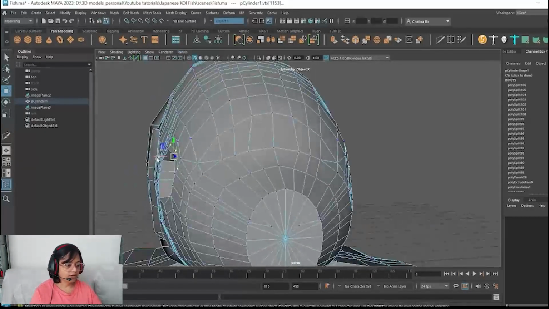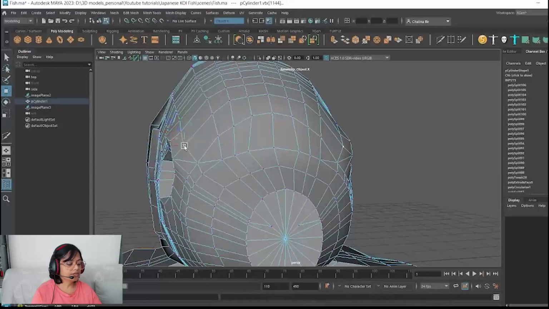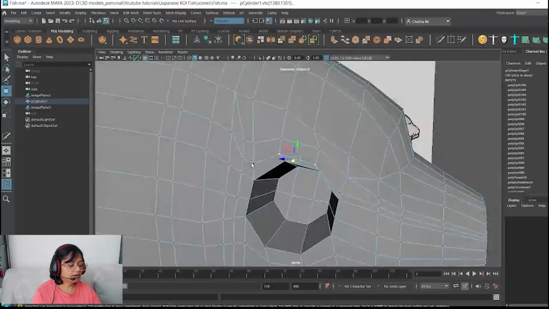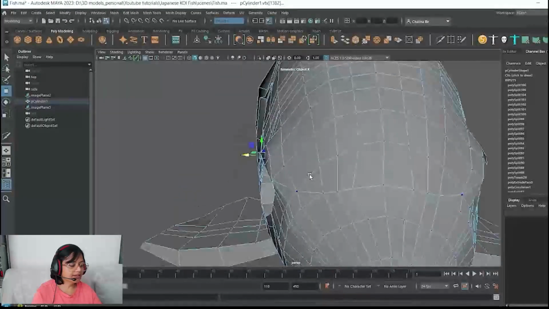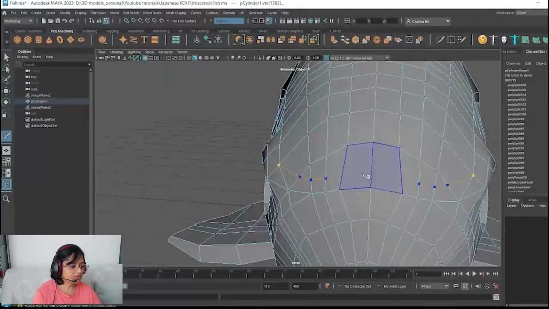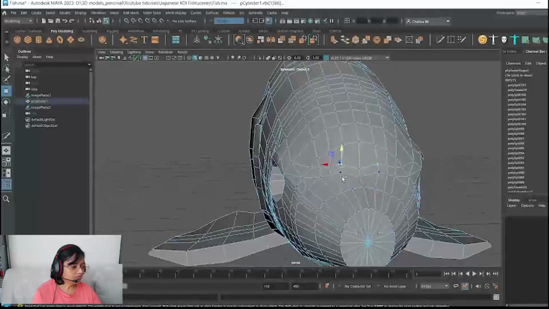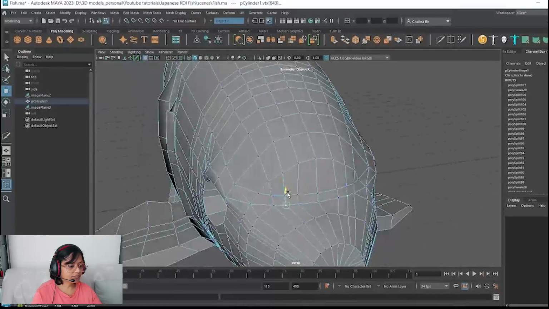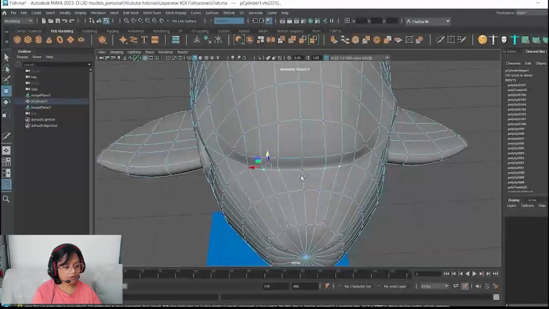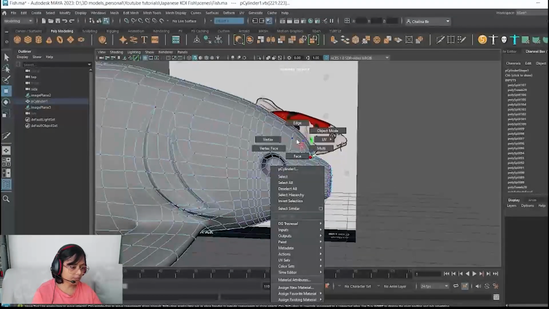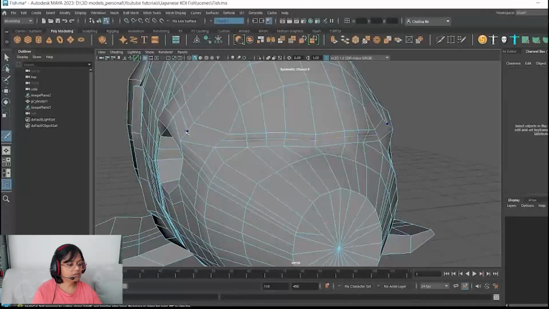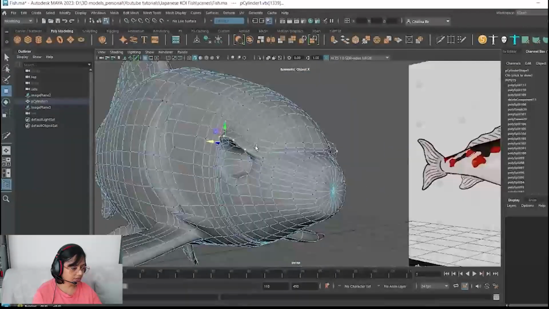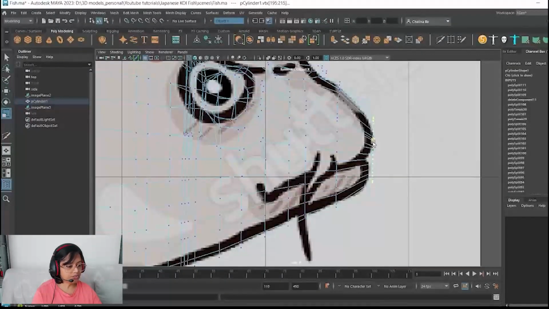So now I will just try to give another bump upper side of the eyes, so that there is a kind of eyebrows. This is not eyebrows, actually eyelid I should say. So there will be another row of vertices or another edge I will add, so that I can have some extra vertices in the upper side of eyes, and I can pull them outwards to see if we can get the exact shape that is visible in the reference image. It looks nice. So let's move on to mouth.